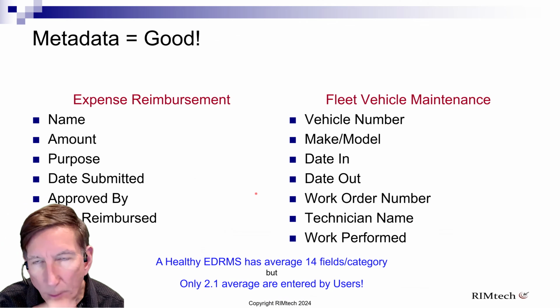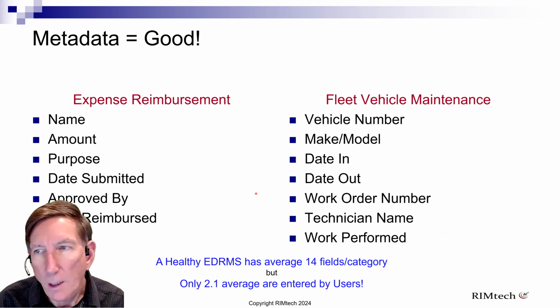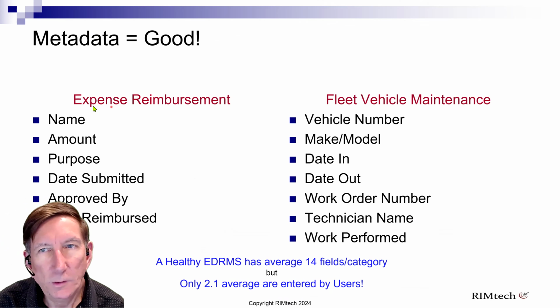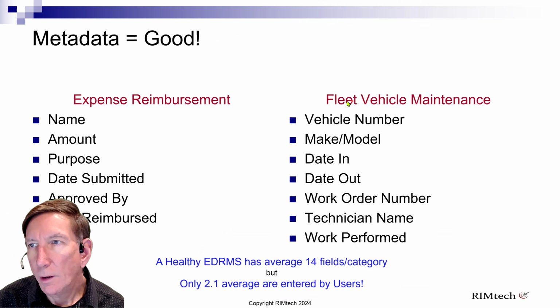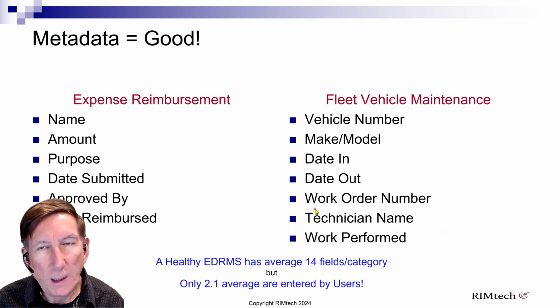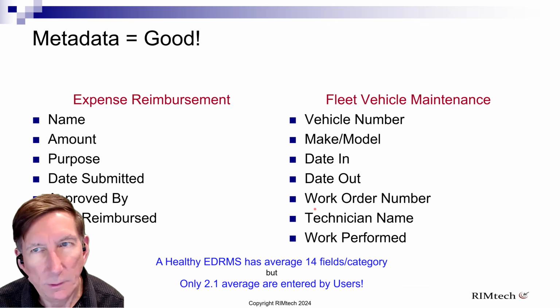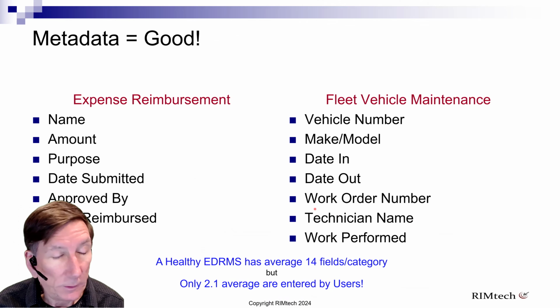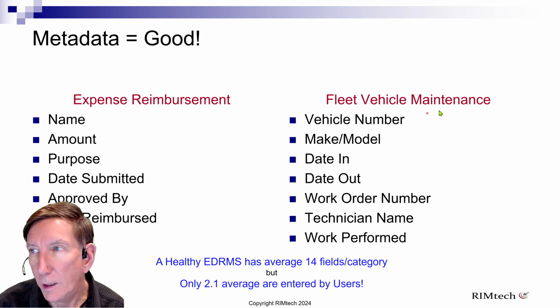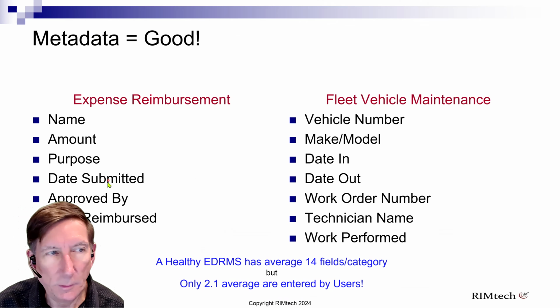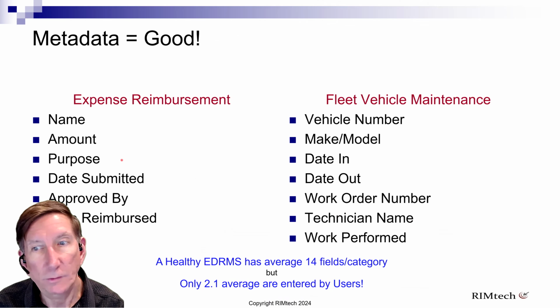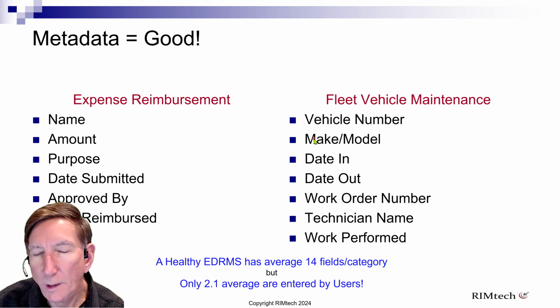But here is descriptive metadata for each business activity. So this is what the metadata might look like for expense reimbursement versus fleet vehicle maintenance. If you imagine each one of these was a library, and you had a document about an expense reimbursement, and you accidentally went to put it into the fleet vehicle maintenance library, then look at what you'd have to fill in. That's pretty different than expense reimbursement. So the odds that somebody could accidentally put a document in the wrong library is virtually nil. It would almost take an act of malfeasance to do it.